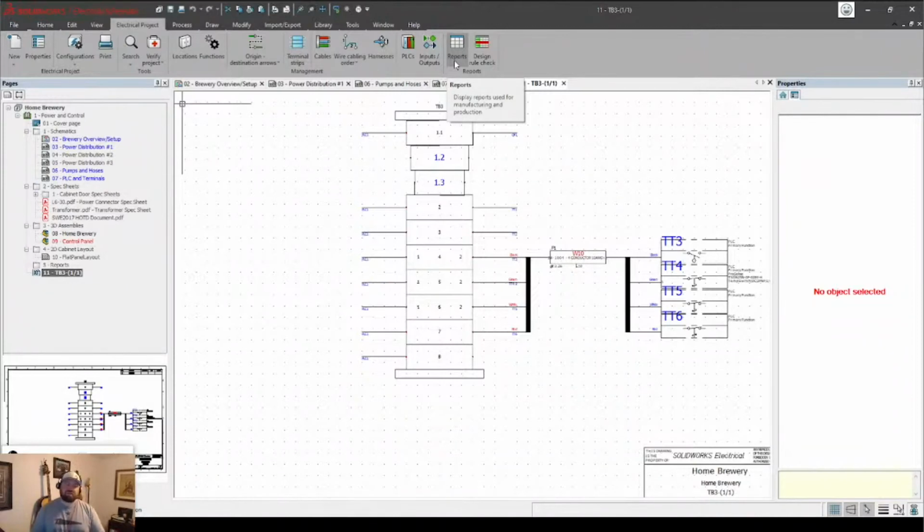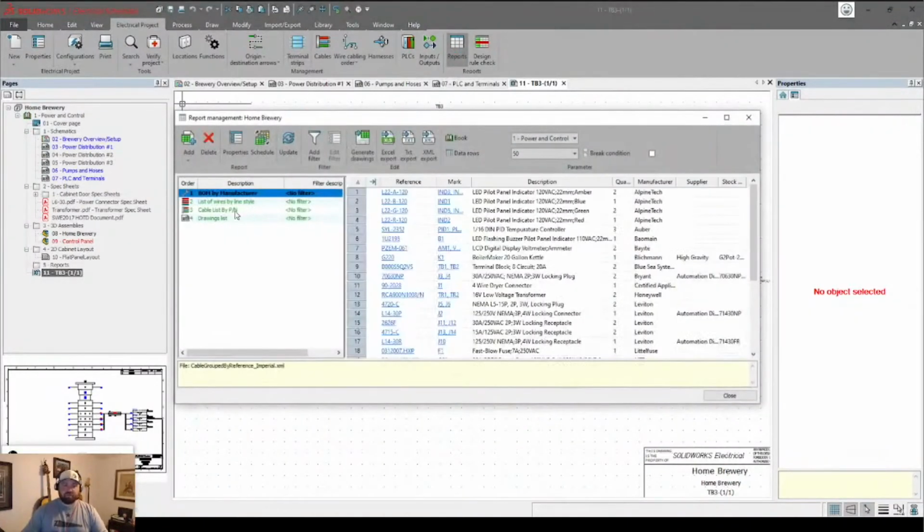Am I using the wrong size wire, maybe I'm using a 14 gauge, but the part itself that I'm working with says the max wire gauge is only 16, right? So those are types of reports that you can have set up, and you want to check those periodically while you're working. The reports you can build ahead of time if you want, but most folks wait till the very end, generate those reports and push them out. In this case here, I'm simply going to go ahead and click reports.